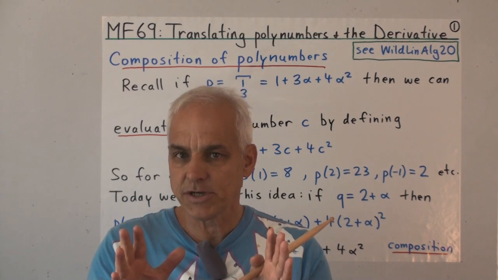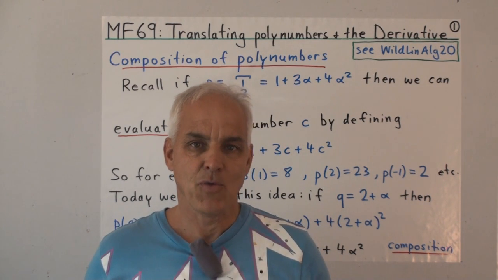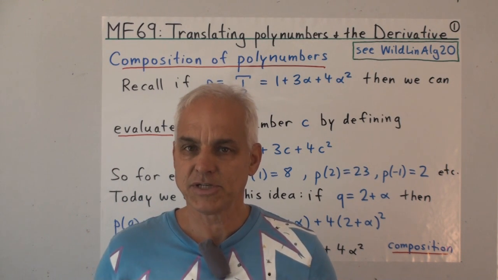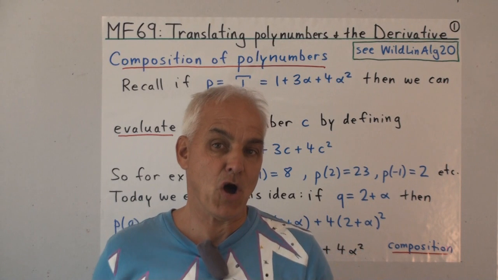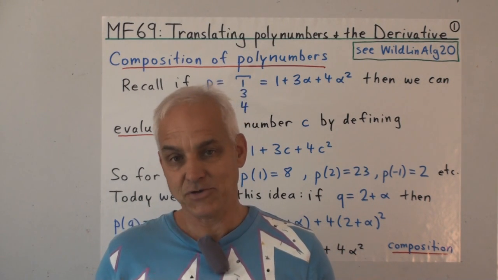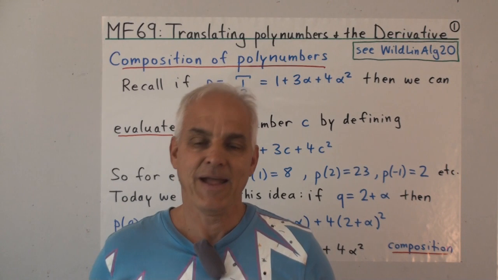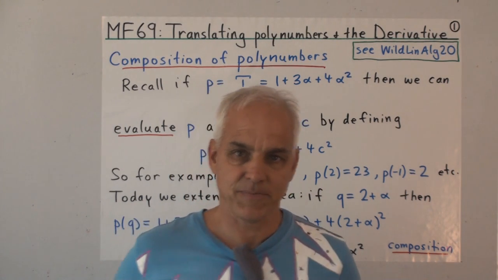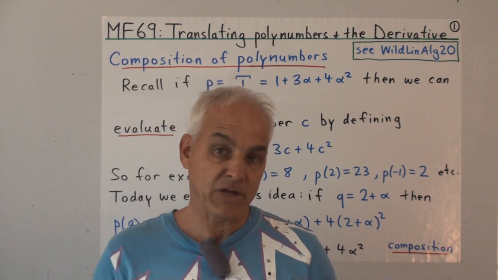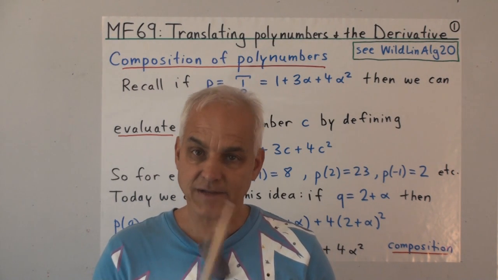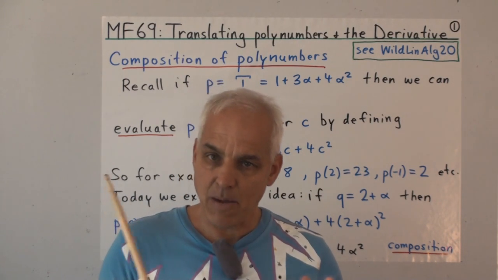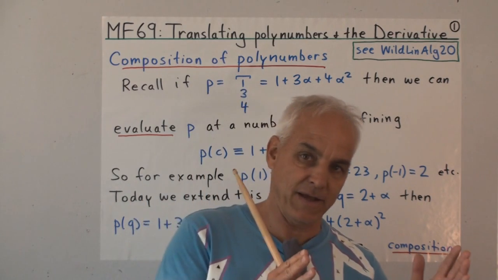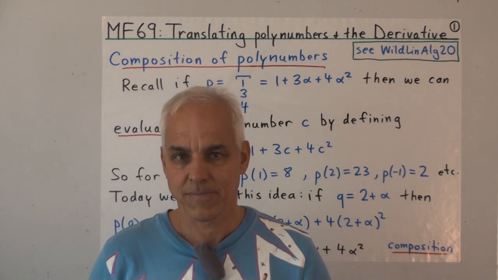Today we're going to start in the direction of calculus with integral polynumbers. We're going to introduce the idea of composition of polynumbers, which is an interesting operation that we can do with them, and then a rather special case of composition called translation. Although we don't have any pictures associated to polynumbers yet, it will turn out that these operations of translation do correspond to an intuitive understanding of moving things left or right.